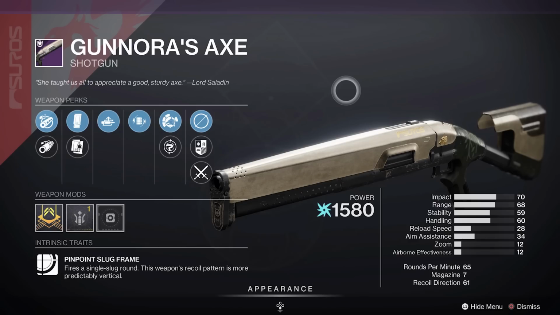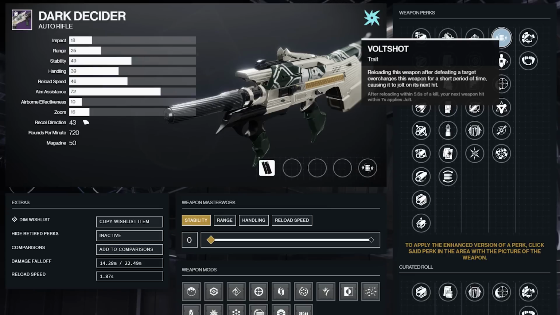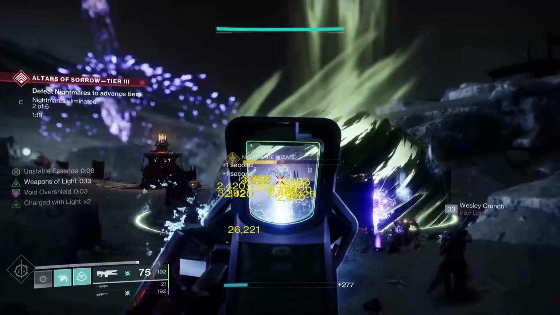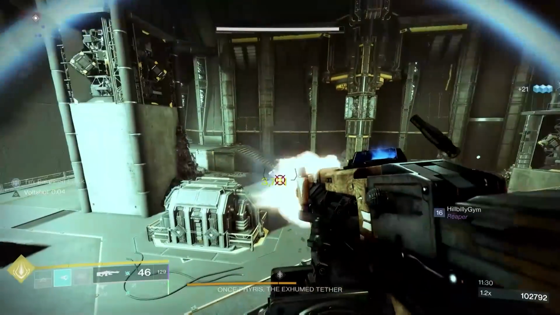Let's move on to the axe. If you're wondering, Lego, what do you mean the best multiplier for Jolt we've ever seen in Destiny 2? Shouldn't I be looking at the updated Dark Decider auto rifle with Voltshot to get the most out of it? Well, the Arc 3.0 Jolt effect isn't just an ad clearing explosion, it's also a damage tick that lasts for 10 seconds on enemies that are jolted and still being shot at.